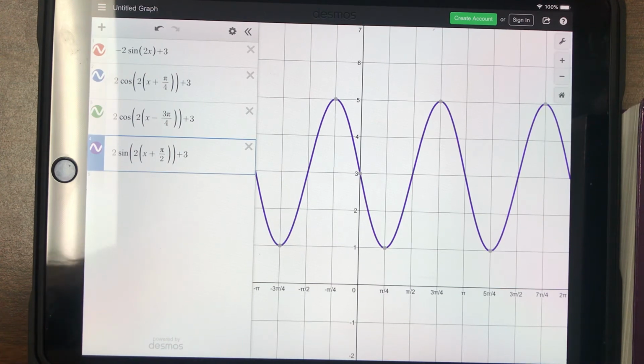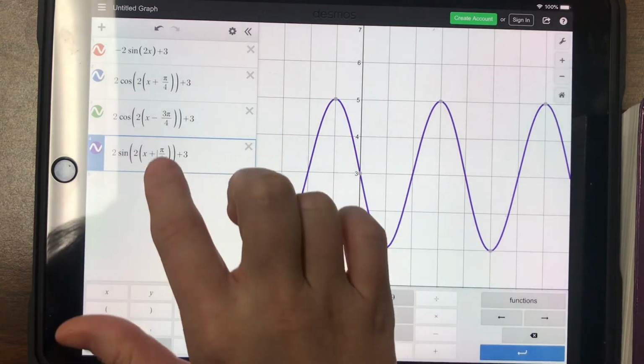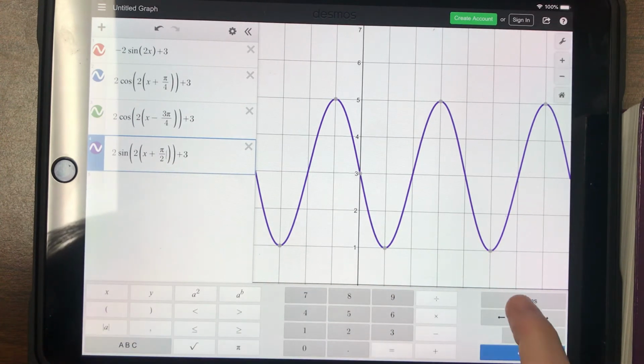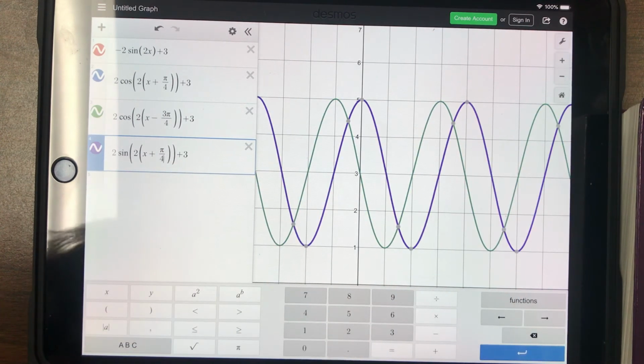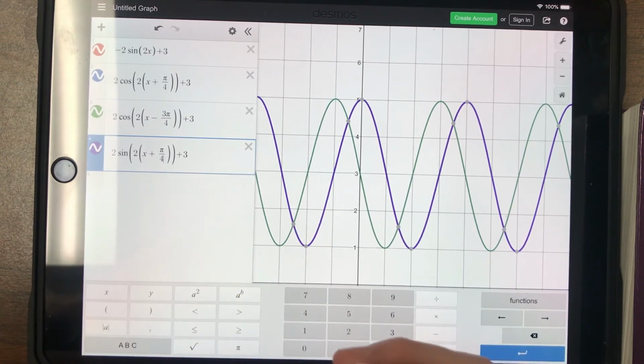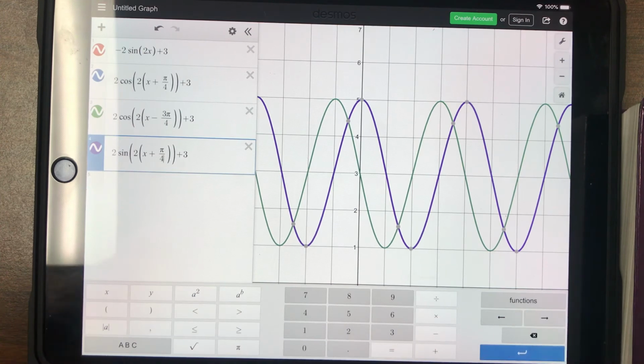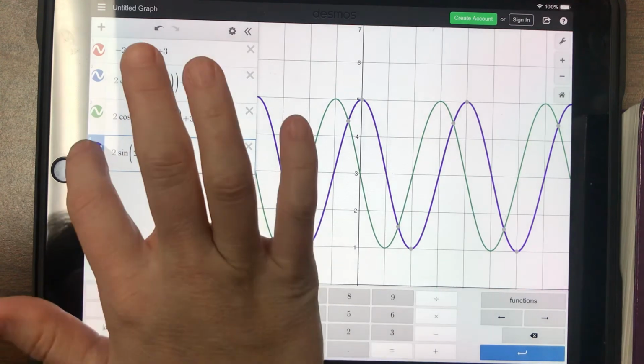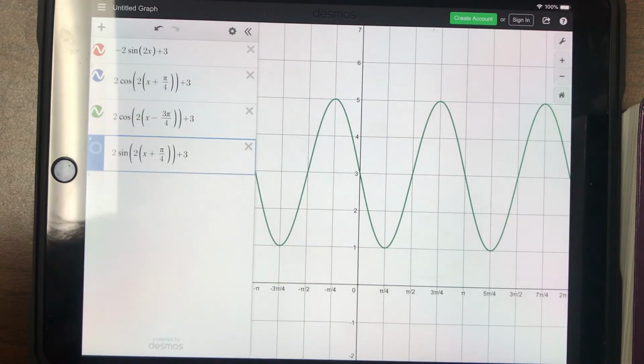If you don't, then I have to stop and think about what you did and verify if you're right or wrong. Because notice if I change this to a pi over 4, well, that's not the right graph. So it's not that every answer works. It's that there are infinitely many answers, and I have to verify that you got the right one. But I would advise you, let's turn that off, I'd advise you to make it simple, and if it's really complicated and I'm tired, I don't want to think about it. So practice these and let Desmos help you.